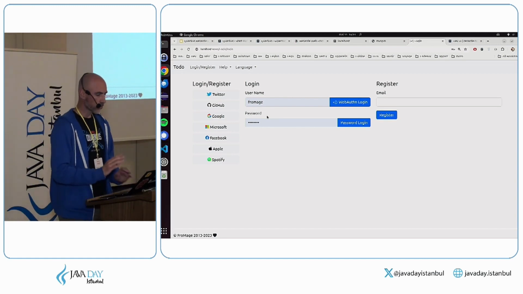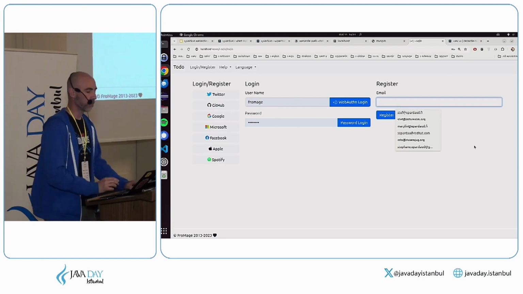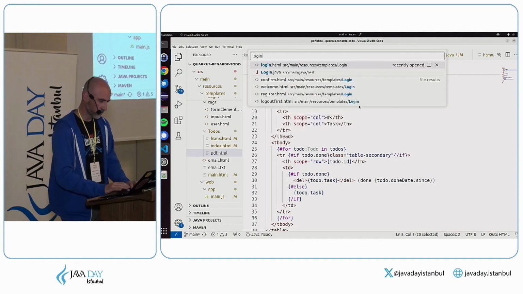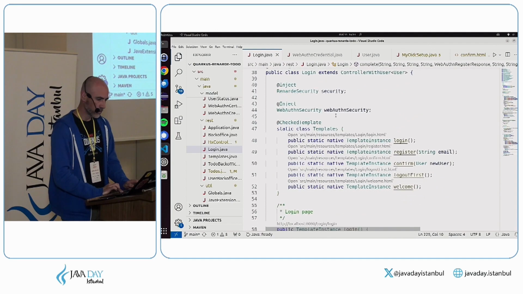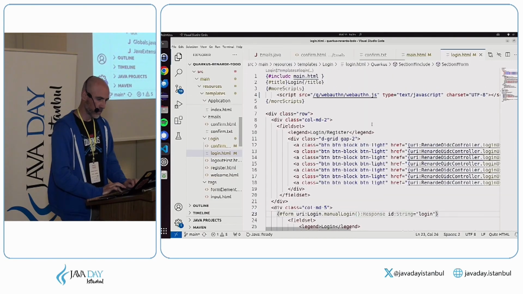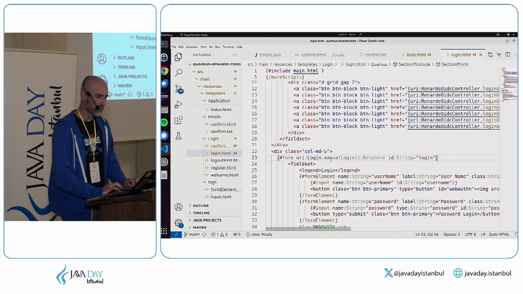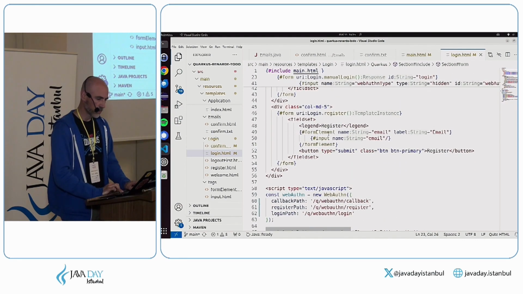I'll start with the simplest one, well, the most manual one, registration with username and password. So here I have a login page. So I have a login controller. Don't panic. I have login page, and this login template is a bunch of things. On the left, it's going to be OpenID Connect. We'll talk about this later. This is the login, and we're going to start with registration.